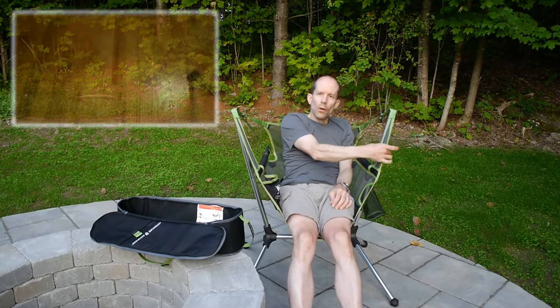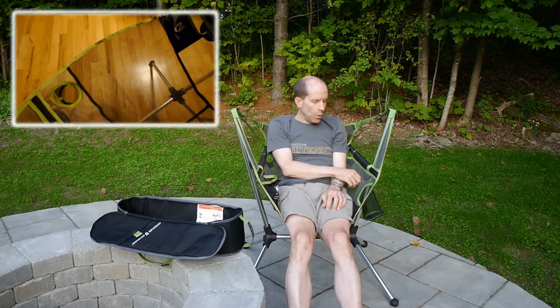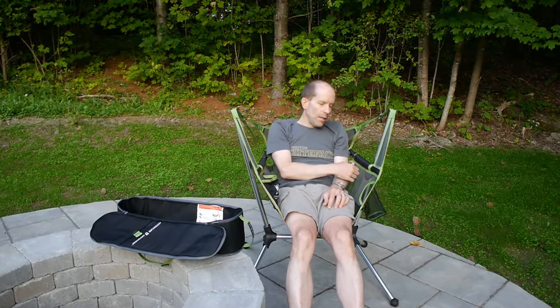This is a very special chair — you don't just sit in it, because you can actually rock in it, and if you push back a little it has what they call an auto reclining mechanism, so in a sense it's almost like a hammock chair. The mesh on the chair means that if it happens to be raining or gets wet, the water goes straight through, so it doesn't hold any moisture and the chair will stay dry.